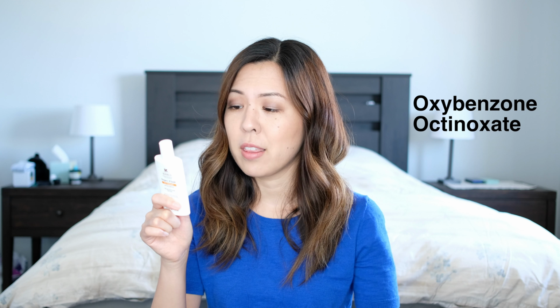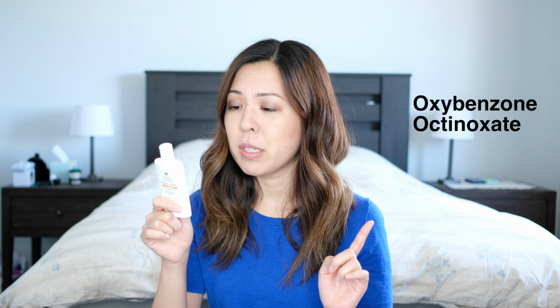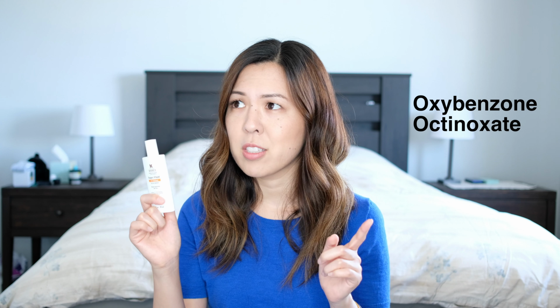You do have to shake the product up. There's a little thing that helps you shake it up, and I'm actually pretty sad. This one's pretty much gone, and I'm not going to be able to repurchase this again. This is the second bottle that I've had of this sunscreen. The reason why I won't be able to repurchase this again is because in about 1.5 years, Hawaii is going to be banning a couple of ingredients in sunscreens because they've been damaging coral reefs. I'll put those 2 ingredients right up on the screen. I don't know how to say them correctly, but I think this is how you say it. There's oxybenzone in here. There's another one, I think it's called octinoxate or something like that.